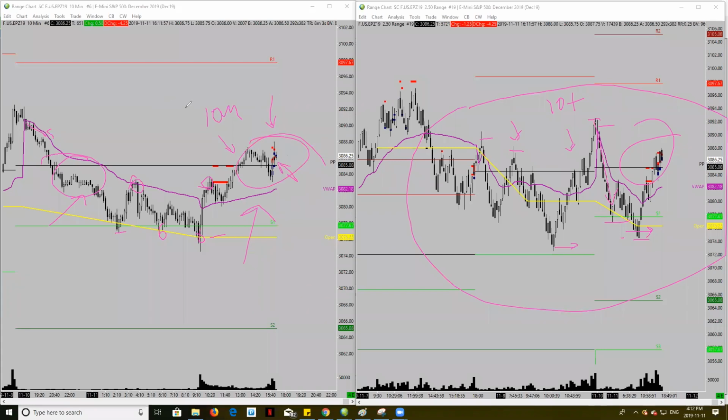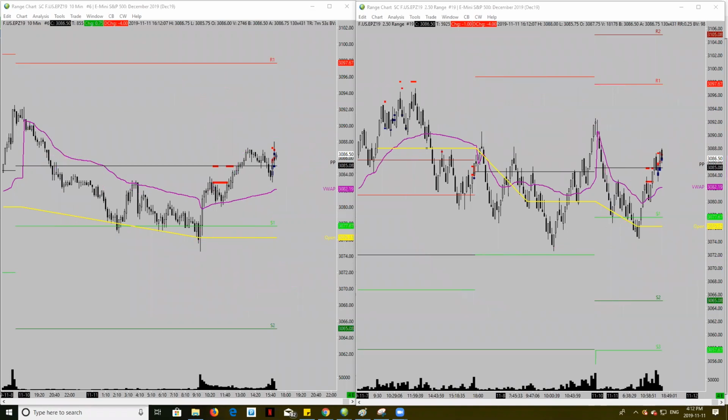However, I would push it back to maybe a 1 hour chart or maybe a 2-hour chart to see the general real extremes of support and resistance, while this intraday trading chart here, this 10 tick, is a lot better for applying those levels if you're going to trade on an intraday basis.